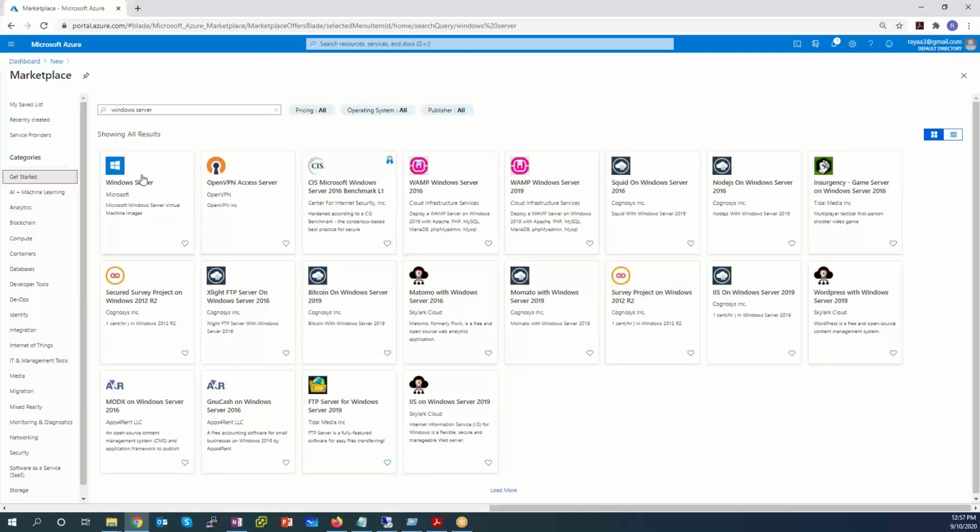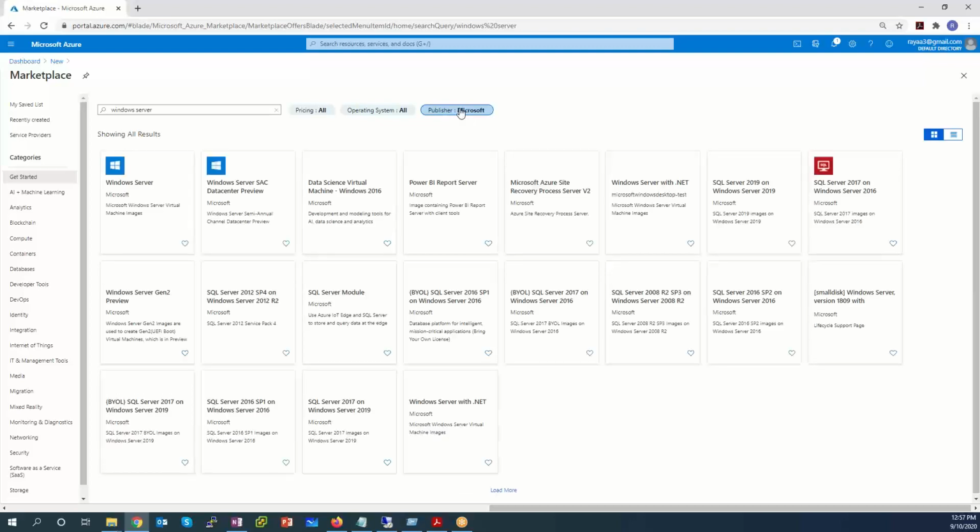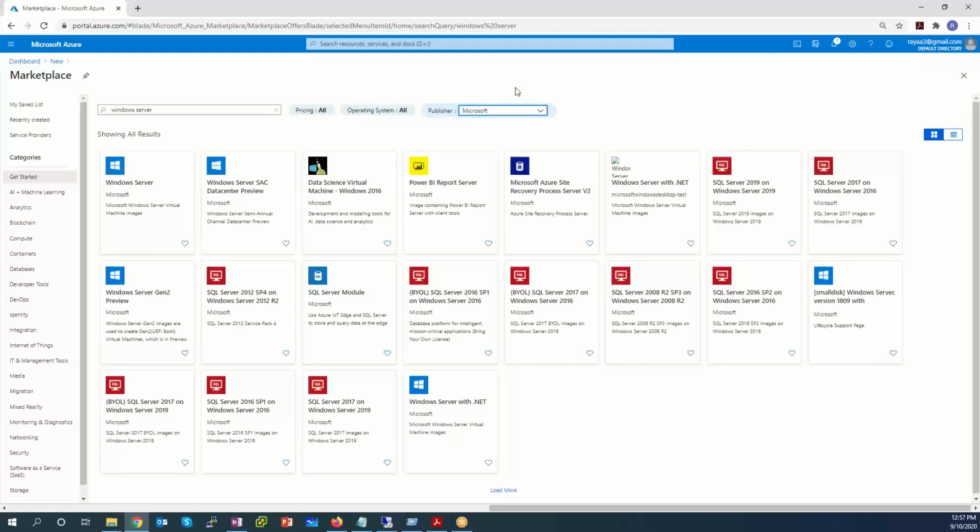I did have a lot of things show up, but fortunately at the very beginning of the list was this right here, Windows Server. If, for instance, I had a lot of things show up and I couldn't find this very easily, you can always come in here to Publisher and say, just show me the things that are from Microsoft. That should cut down your list, and we should be able to find an entry that says just Windows Server, because as you see, there's lots of things that say Windows Server in them.